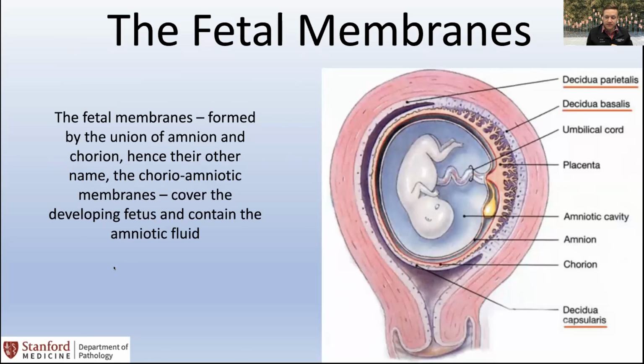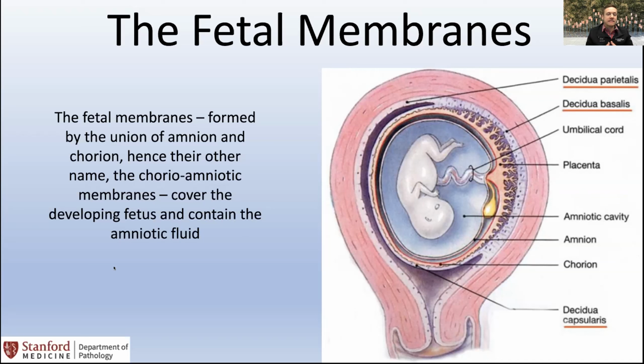the fetal membranes. We did just finish, actually, our med student and PA students just finished their fall quarter. They just had their embryology exam, which I teach, and they just had these slides on Monday. They just had their final. So this is all a refresher for me as well.